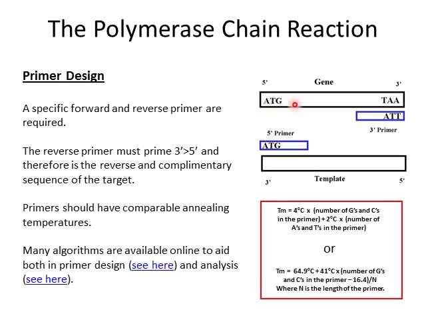And then we've designed a reverse primer, and we want that to basically prime from the very end of the gene, this TAA. But we don't design the sequence of that reverse primer as TAA, we need to do the reverse complement, so it's TTA for that sequence.